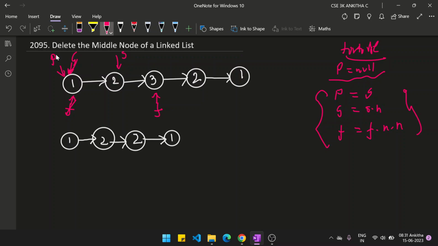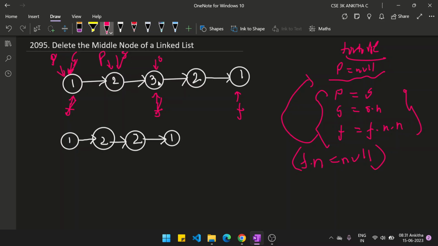Before doing that, we have to do previous equal to slow. Now perform slow equal to slow dot next, then fast equal to fast dot next dot next. While coming to the next loop, you could see fast dot next is equal to none. So you can't move further ahead. You stop over here.